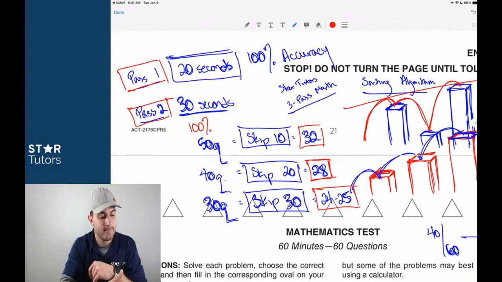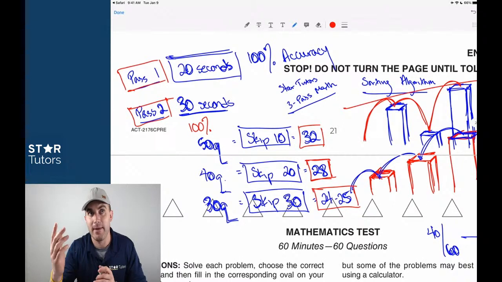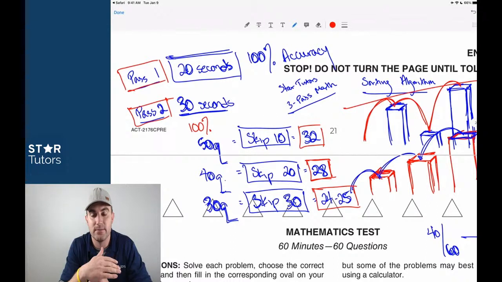Okay, thumbs up, guys, if that idea makes sense. That's the 3-pass method, and again, that's based on a computer science, a mathematical algorithm, the sorting algorithm, that's generally used in computer science, early computer science in particular. Now as computers have gotten, they're trying to calculate 5 trillion items in 5 seconds, that's less effective. But early computers use the sorting algorithm to the nth, right, to maximize efficiency, and that's what we're trying to do here too. We're trying to maximize your efficiency so that the questions that you see are only the ones that are most optimal to you to answer in that moment.